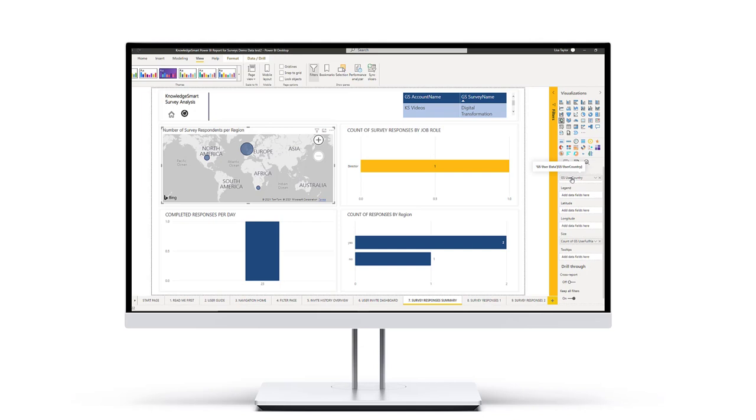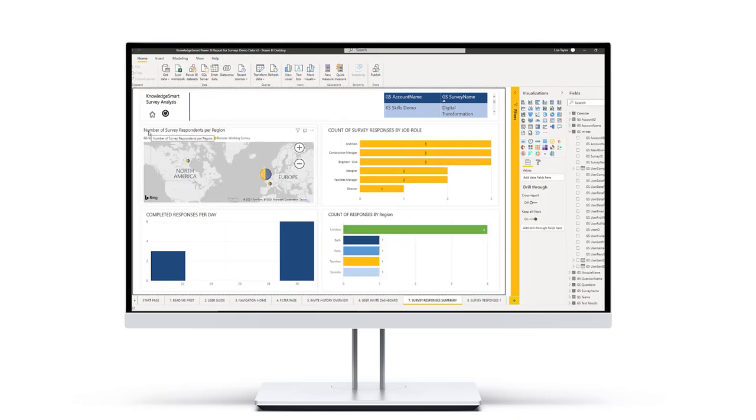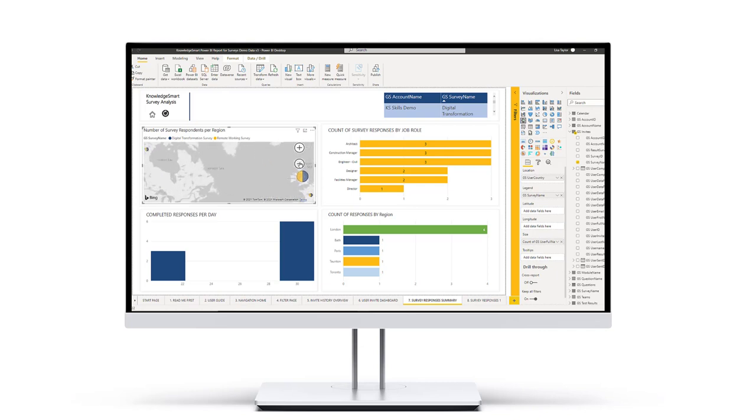So that is helping us position the data on the world map, and we're counting the number of respondents. So here we can also add in a legend of survey name, which then allows us to view the number of respondents per region, but also get an idea of the ratio between different surveys taken. You can also zoom in or zoom out there if needs be.